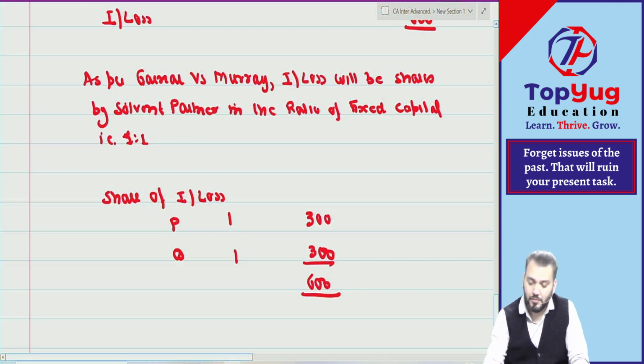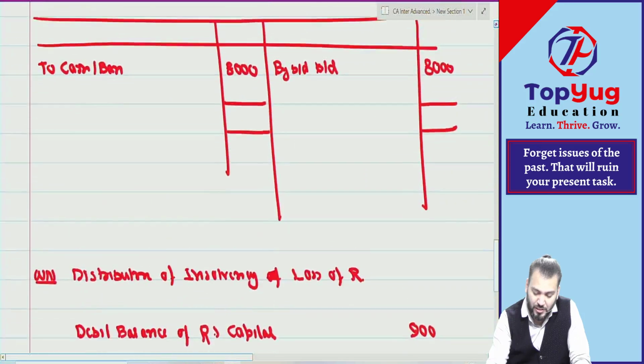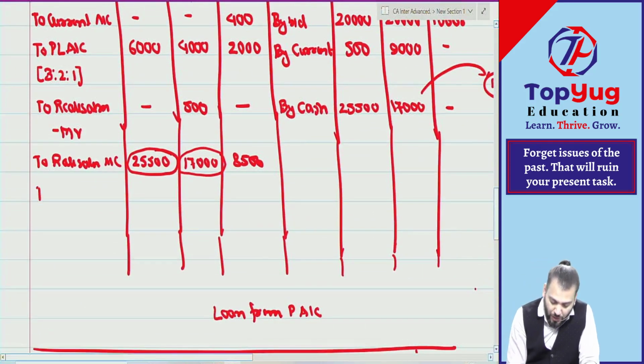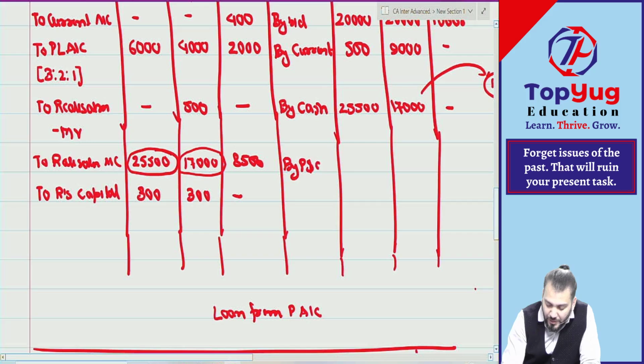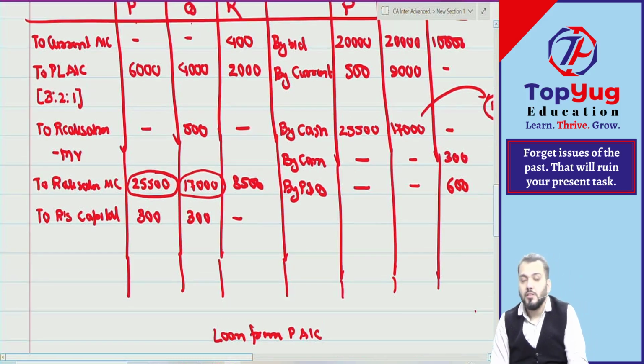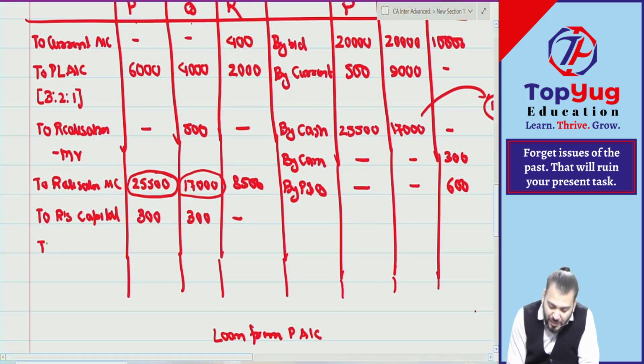Written? Written. So let us post this journal entry. To what? P and Q to R's capital. How much? 300. We write down by what? P and Q's capital. How much? 600. Acha, he will bring cash also, na. So by cash how much? 300. You can see his account will be closed, and the difference will be adjusted in what?